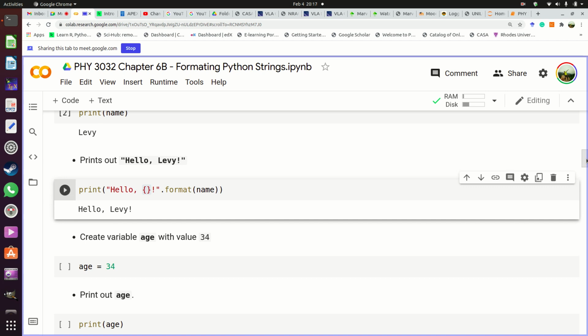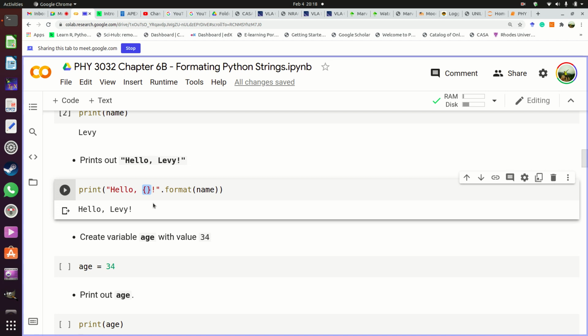You get hello Levy. So you can clearly see the hello, then the comma, then the space, next these curly brackets. These curlies have been replaced by the value which is stored in name.